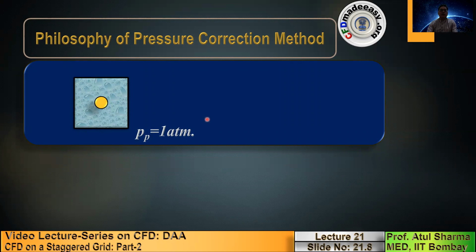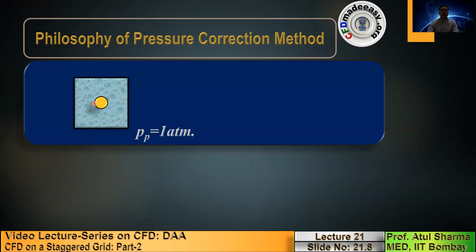So I'll present the philosophy of the pressure correction method through this slide, where you can see, let us consider this control volume, and we start our simulations from the initial condition. I have mentioned in my previous lecture that the initial condition and boundary condition give you the first picture of your fluid dynamic movie. And from the data of the first picture, we create the data of the second picture, and from the data of the second picture, we create the data for the third picture. This way we create picture by picture for velocities, pressures, and temperature to create a fluid dynamic movie.